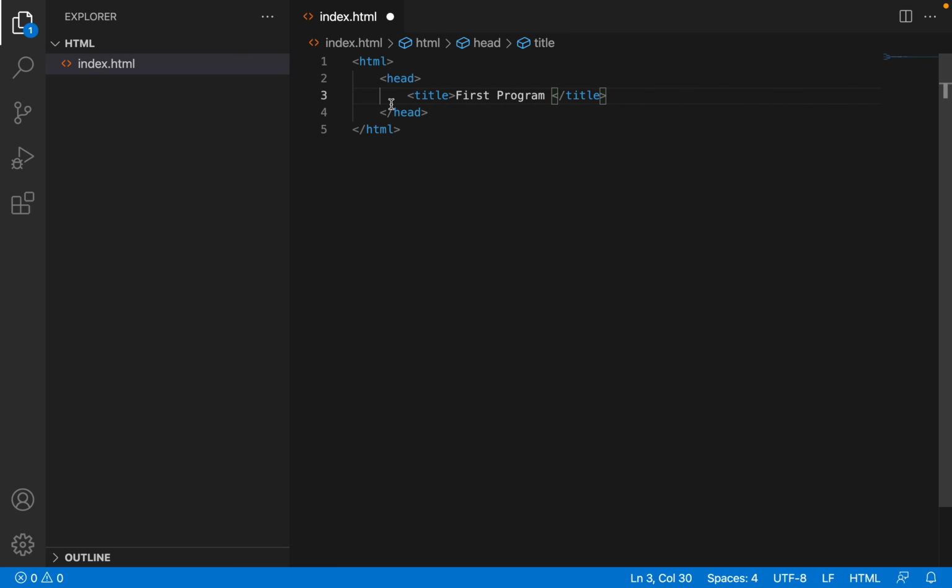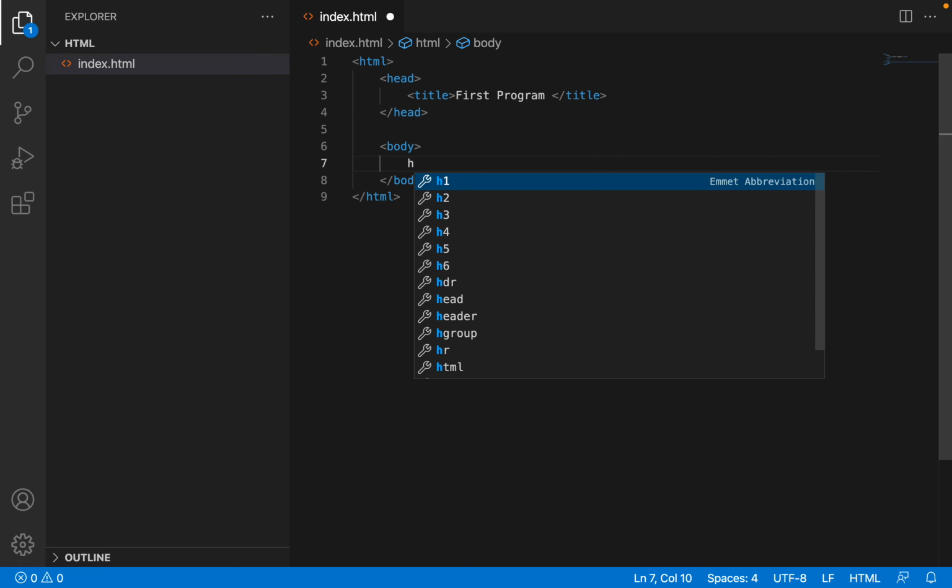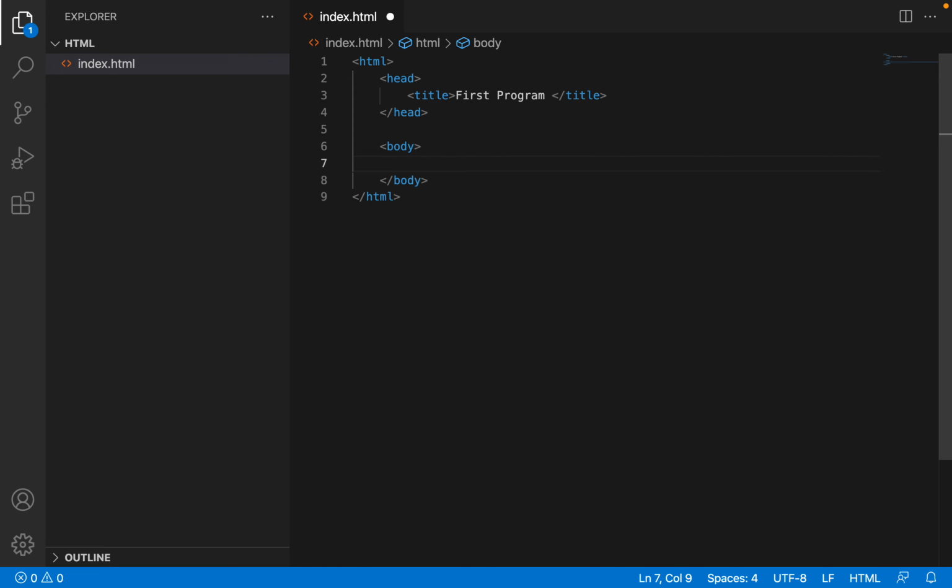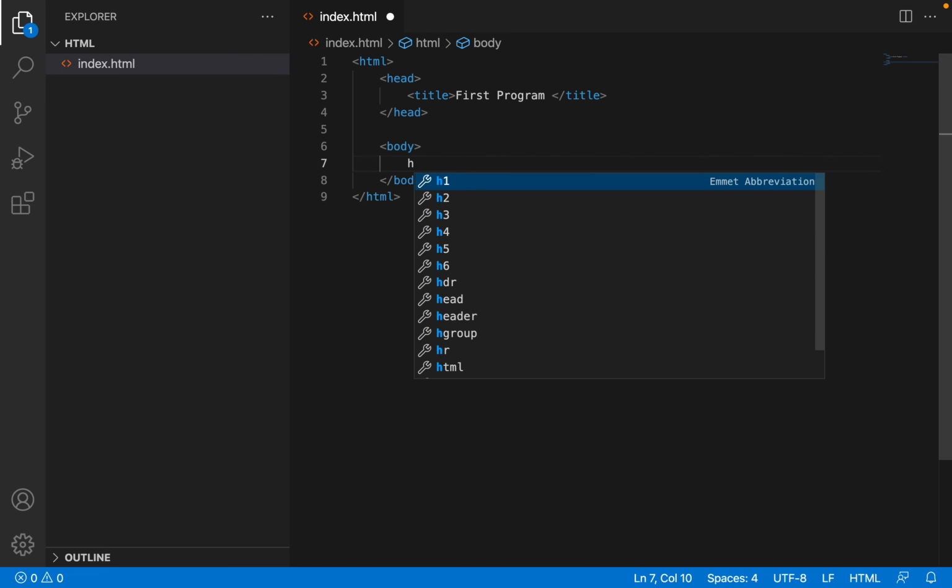And we also have body. What we have in the body is visible on the website. For example, we can give a heading. In HTML, H stands for heading.